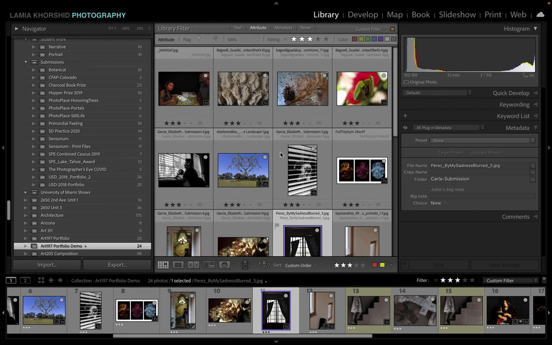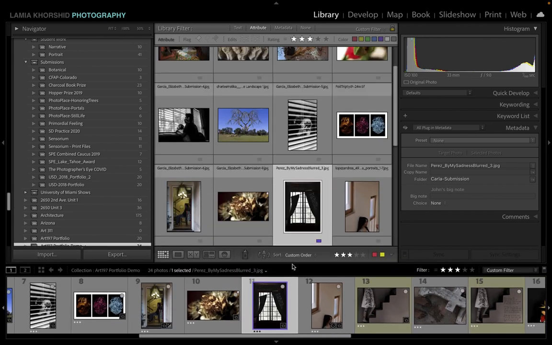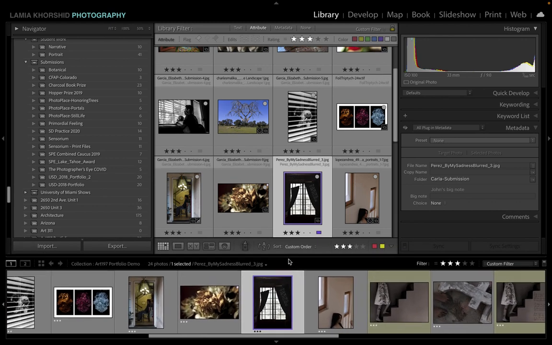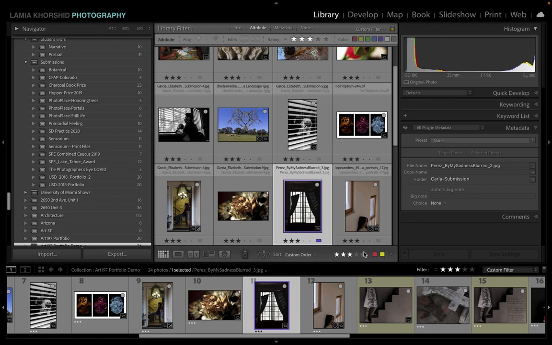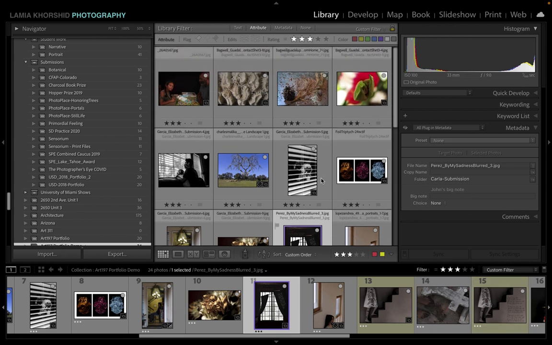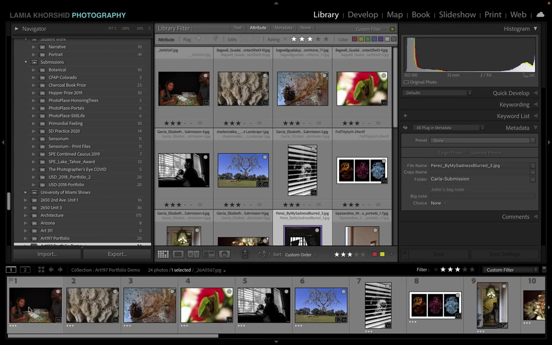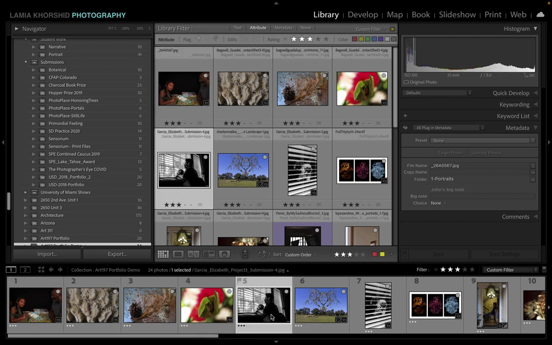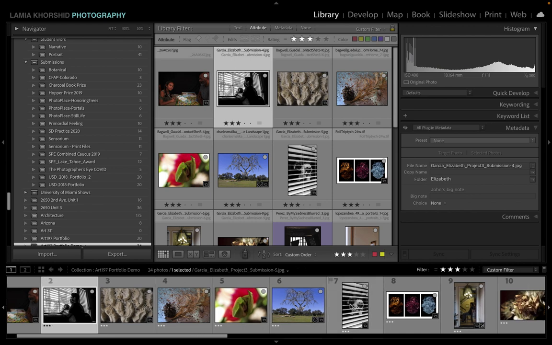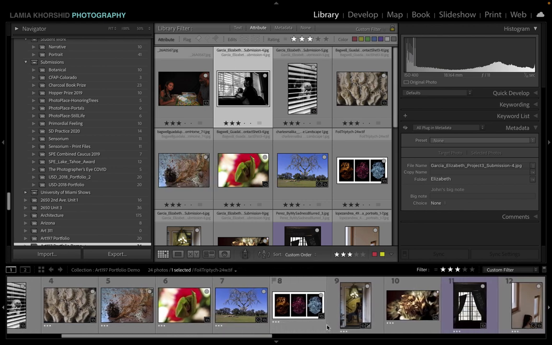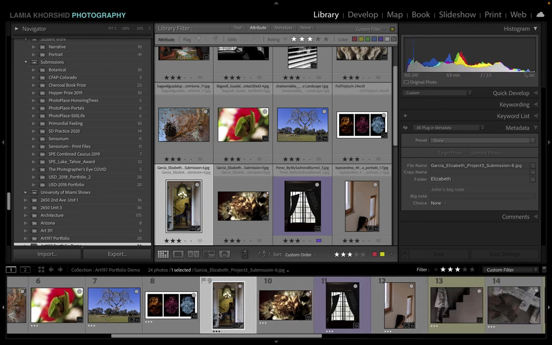All right, so now what do we need to do? We need to start grouping the images, the artwork together so we can start deciding on an order. Okay, I'm pulling this film strip up with the arrow key. The thumbnails here, okay. That's fine. So let's start putting the projects together. All of the portraits, I'm going to move and put them all together so that they're in the right place. So I'm going to take this one. If they're not right next to each other, you can use the command key to select them.